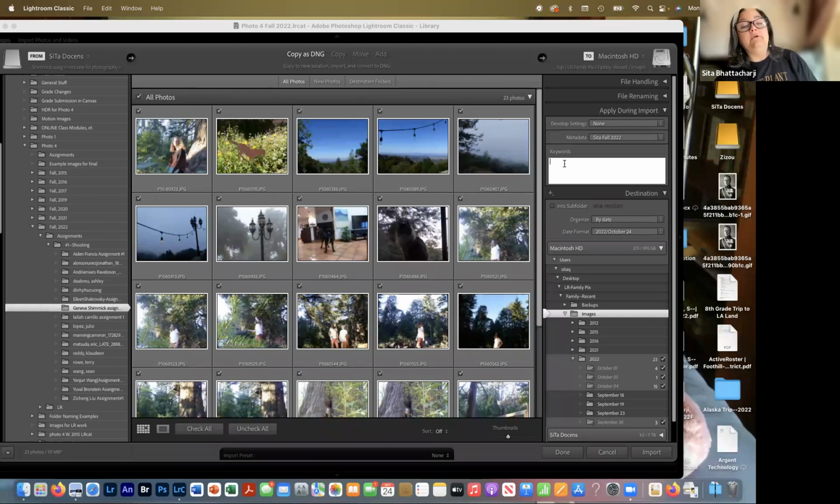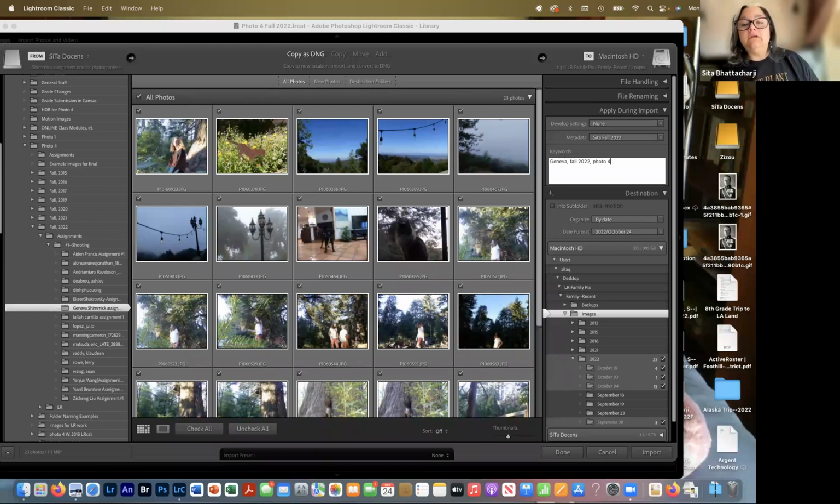So for example, these images are Geneva's. I could put Geneva's name here. Maybe I would say, fall 2022, photo 4.